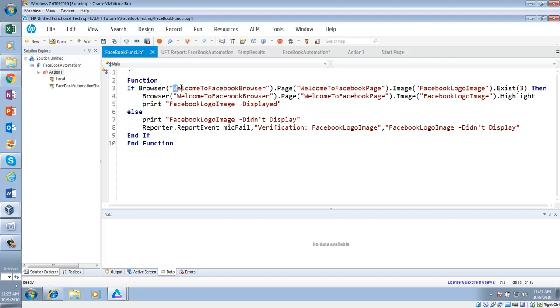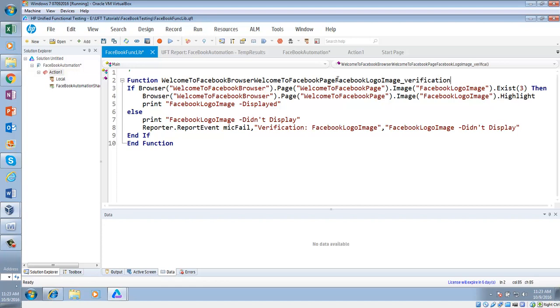How do we generate a meaningful name? If we have it here in that way, from the object repository, we copy this and then we copy the page block, okay, and then we paste it here and then we copy the image block. So we don't use any comma or period in between. This is Rafiq bhai, this is the function name. In function name you cannot use any comma.